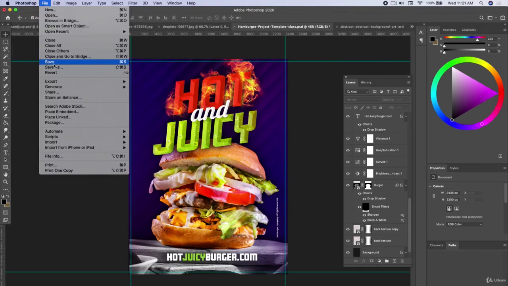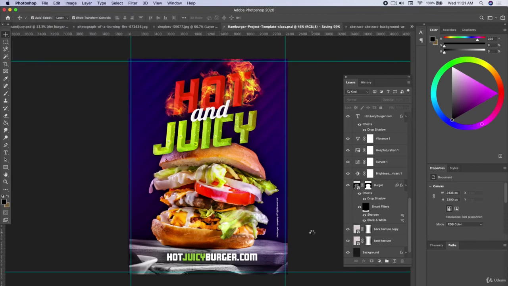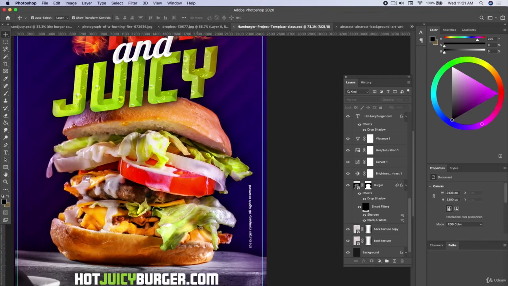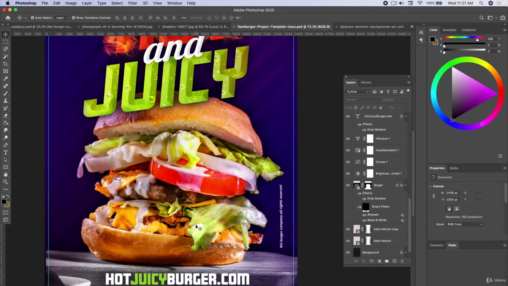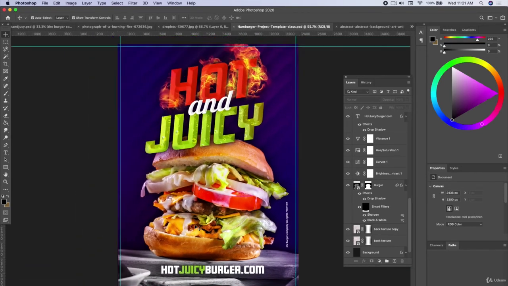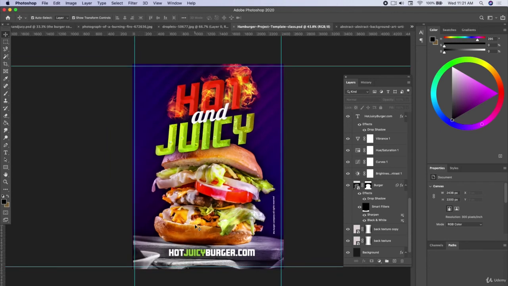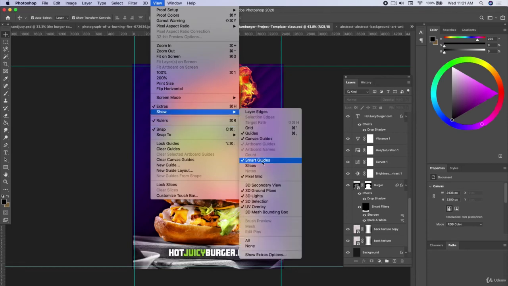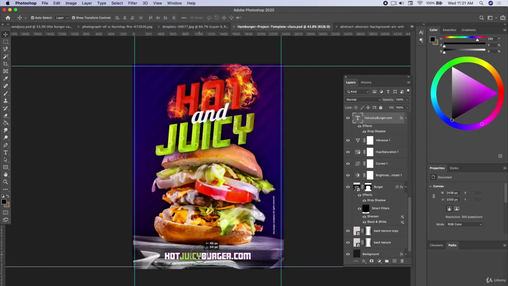Great, let's save it. I think we're ready to start getting this thing ready. I had a little bit of small print that the client needed to have on there, so I thought that would be good placement for it because it's not as important to read for the viewer. It's more of a legal requirement, so I'm just doing this vertical presentation, or up and down presentation, for that. So now we need to make sure everything is aligned and even. So let's make sure we have our smart guides on. Smart guides are on. So I'm just going to move this to make sure I have a center point right about there. There's my center point right where that line is.